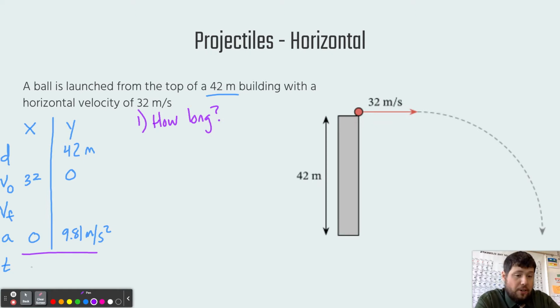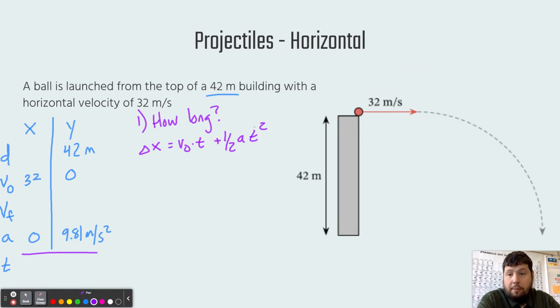I'm going to use the Y direction because I know 3 pieces of information. I know the distance, I know the initial velocity, and I know the acceleration. So go ahead and take a look, find an equation that includes those 3 variables, and you could use to solve for the time. What you'll find is I would use this equation, that the change in position, the distance, is equal to initial velocity times time plus 1/2 acceleration times time squared.